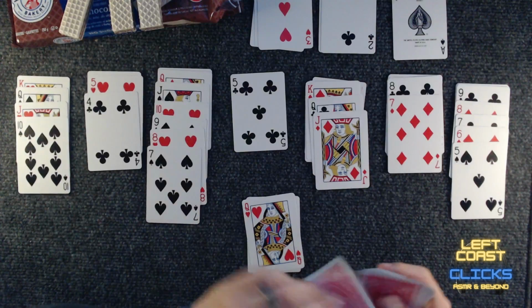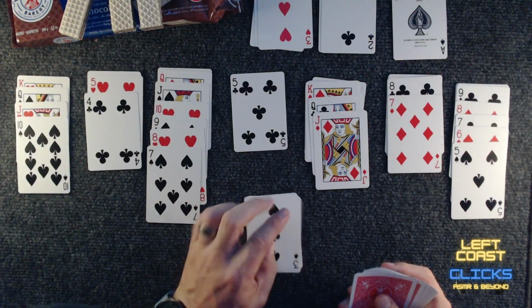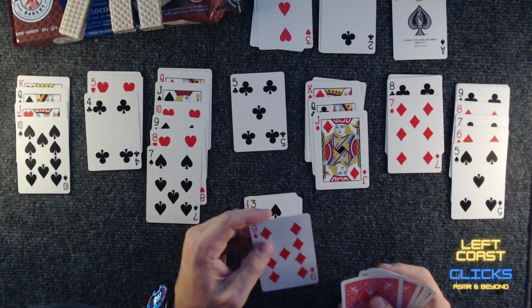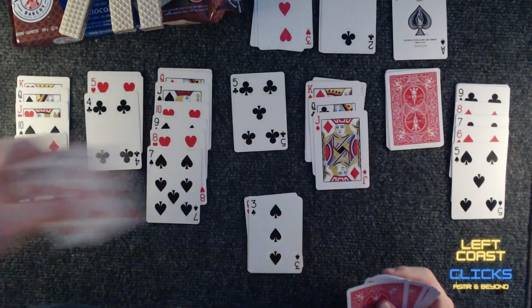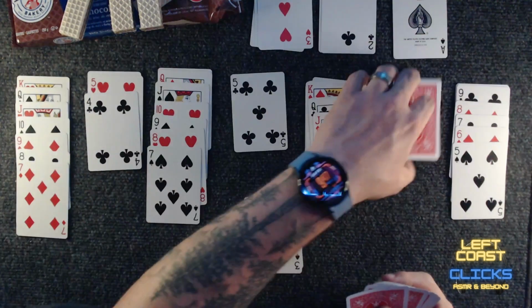And queen, nope. 3, nope. 9 can go on the 10. And the 8 can move over. 8 and the 7.